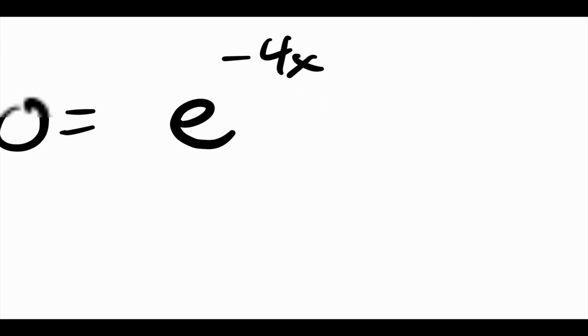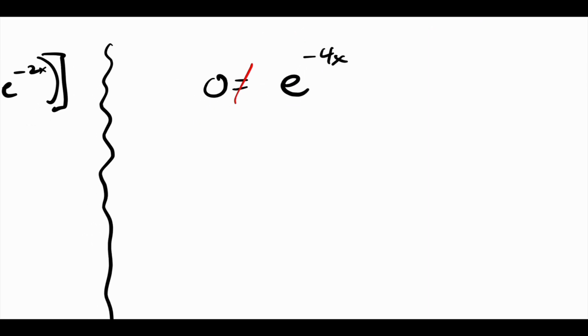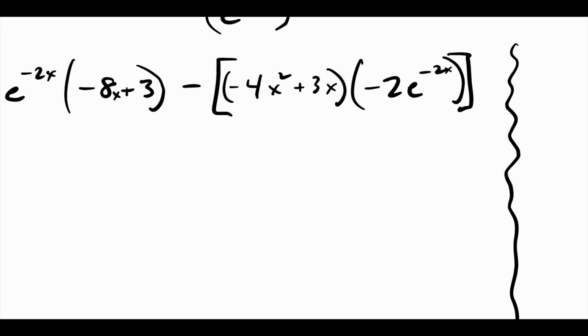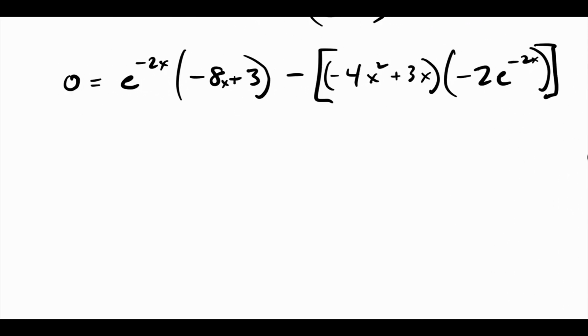So for this one, there is no answer. These two will never equal each other, because there is no number I can plug in there that will make it 0. So that term I don't even have to worry about, because it's never going to give me a 0 answer. It might be negative, might be positive, but it'll never give me something that's 0. Okay, so now let's focus on this guy here.